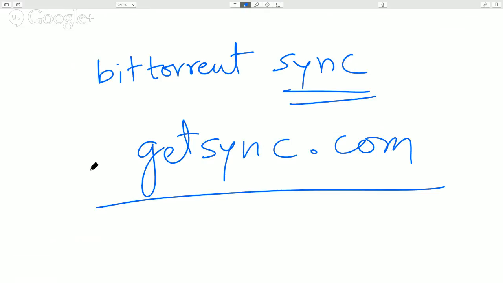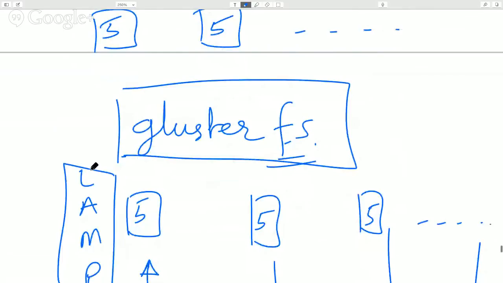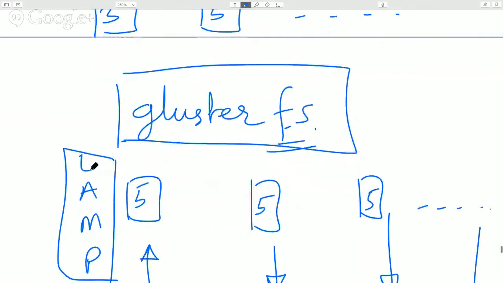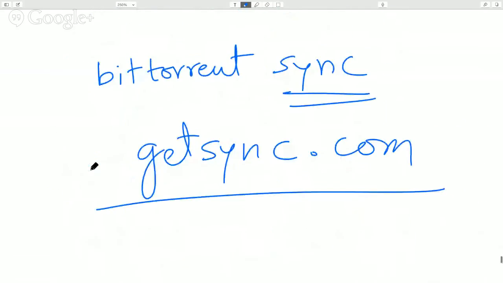So that's one method. Another method people are experimenting with: I have not actually experimented, but we can use this software and do the same thing like Gluster does. I have done the Gluster part, but not the BitTorrent. This should also work. There's no reason why it should not work. It is also available. Although it is not open source, the binaries are available on Linux, and we can put this to use for free. I have not tried it, but I know it will work.